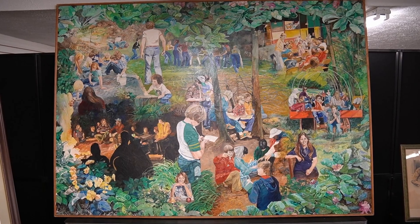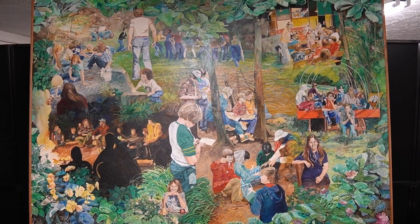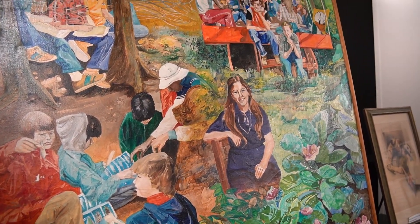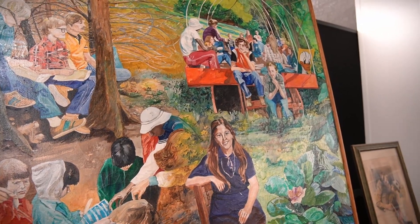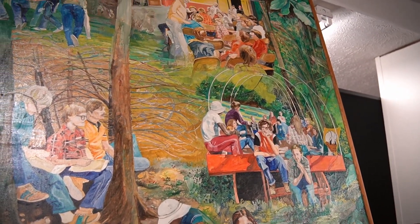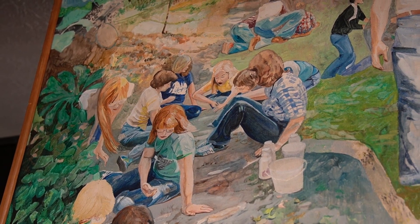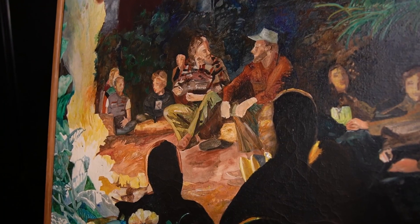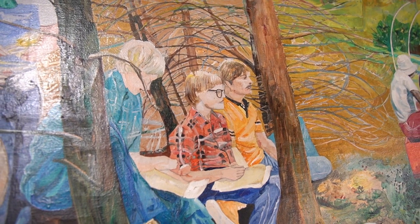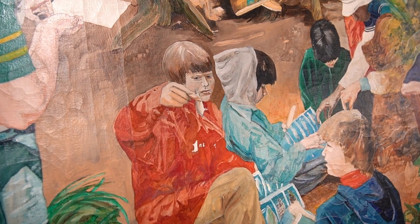There are several other paintings on display including this rather large one done by Chad Keel. From the 1970s to the 1990s, each summer York would send their sixth graders the summer before their sixth grade year to Camp Calvin Crest in Fremont. These kids were going to three separate elementary schools but would soon be going to school together at the middle school. This was so they could meet, bond, and develop friendships before the school year. The program ended when the three elementary schools collaborated into one building. Chad Keel was the artist in residence in 1979 and took several photos of the camp which he later painted on his canvas. It's said to be so realistic that people can recognize themselves in the painting.